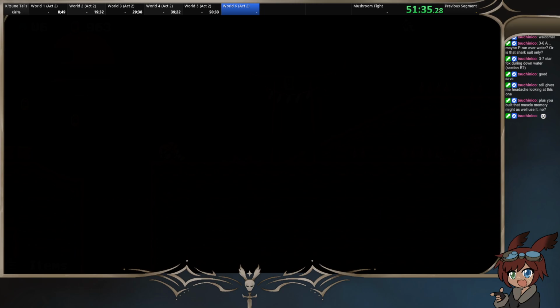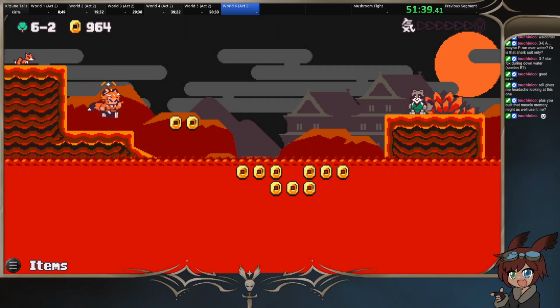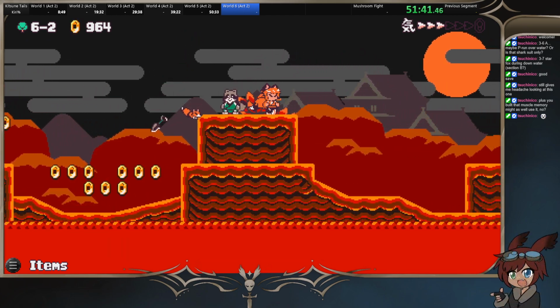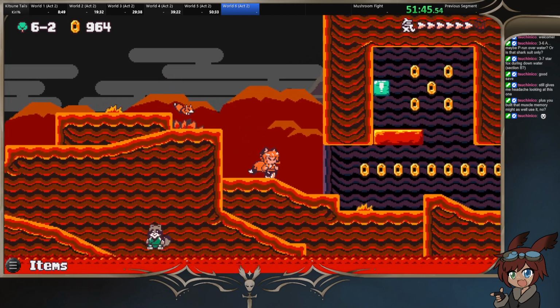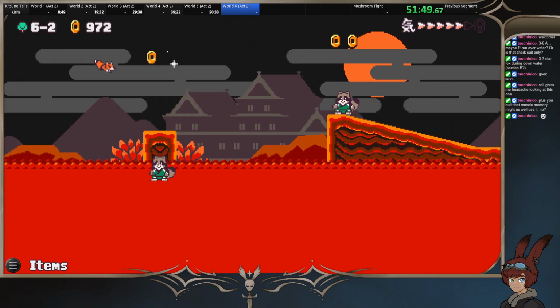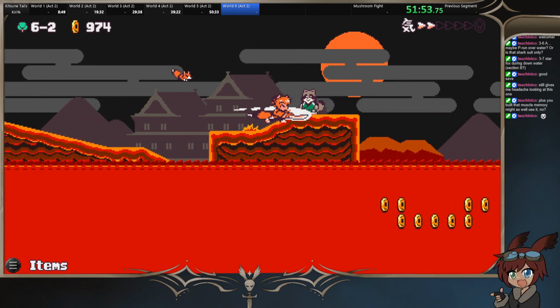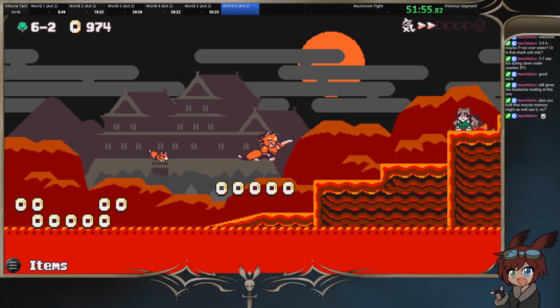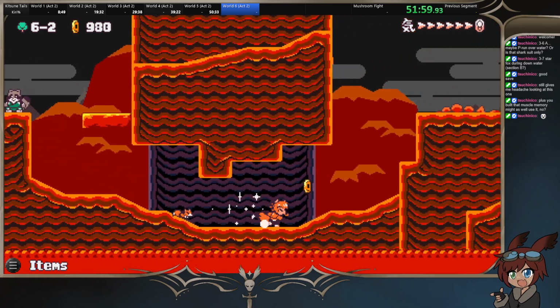6-2 is the quintessential poison swamp water level. That sentence worked in my head. It's the level that's based on the water level rising.